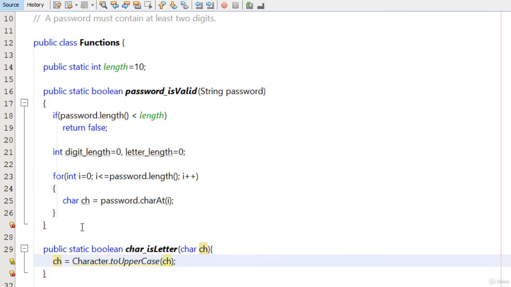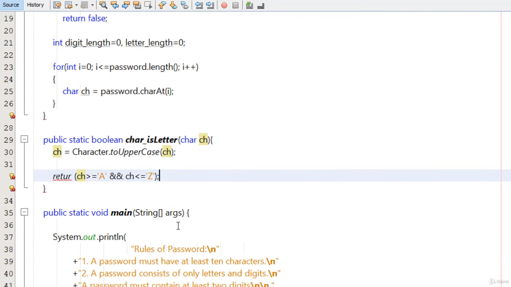And now I am going to return ch greater than or equal to 'A' and ch less than or equal to 'Z'. We know that the letters are from A to Z, and I return that if the character is between A to Z, then this is a letter basically.